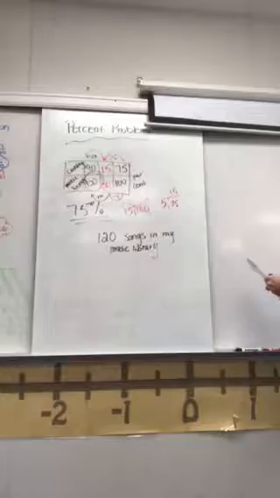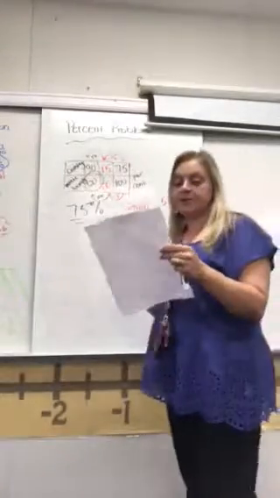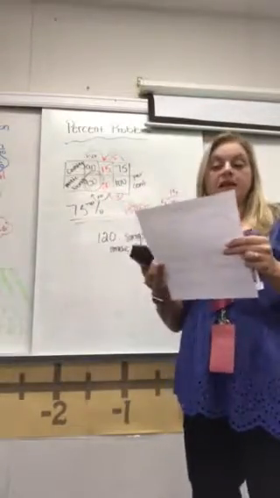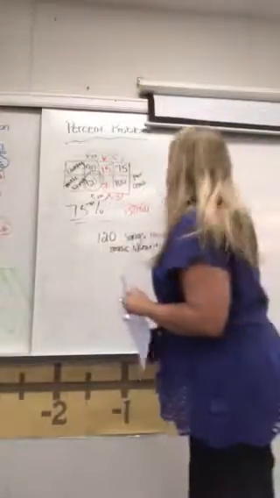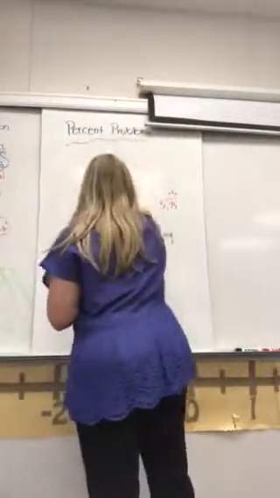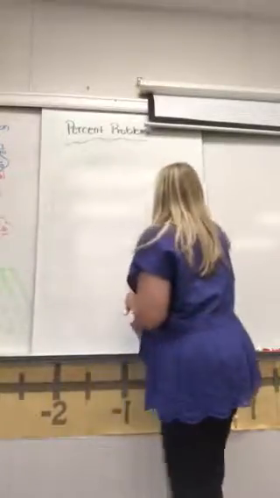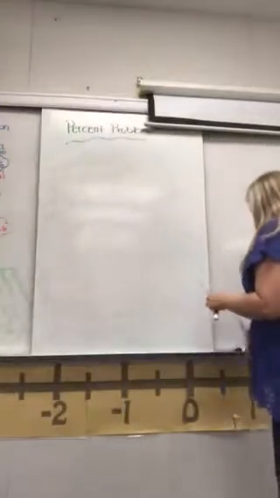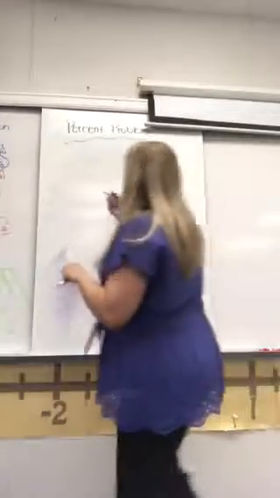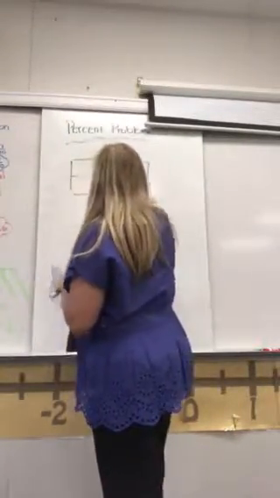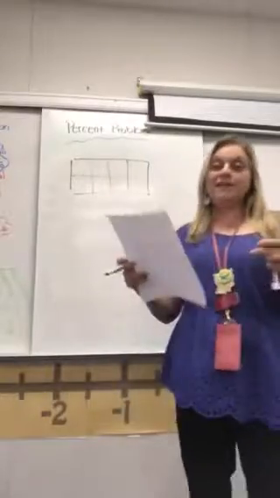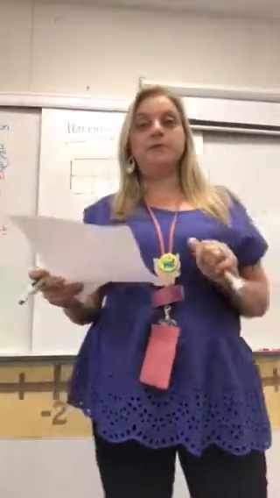So number 2 says, Peyton spent 60% of her money to buy a new television. If the television cost $300, how much money did she have? So coming back to my beautiful ratio problem, because you know I'm all about it, I'm going to say, all right, my 4 squares, what are my labels? Because remember, if I can label, then it's kind of going to be easier to plug my numbers in.